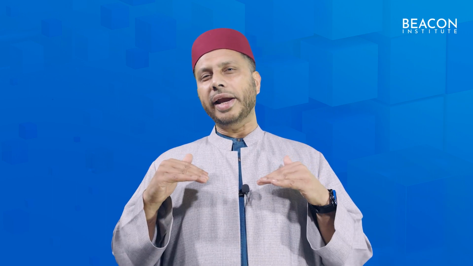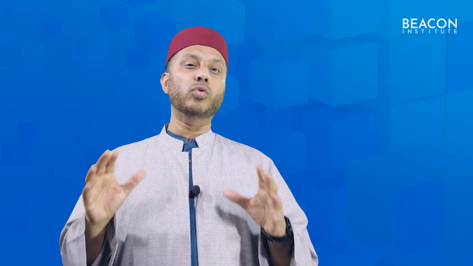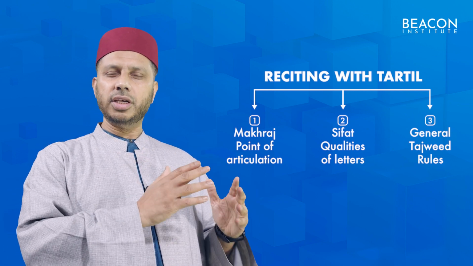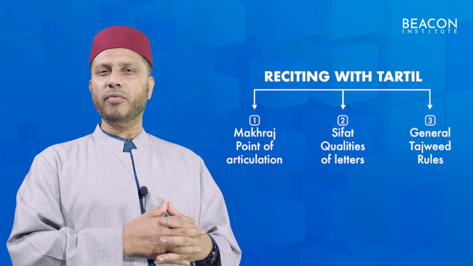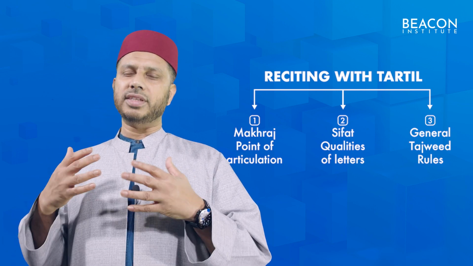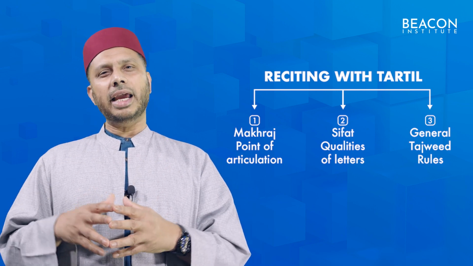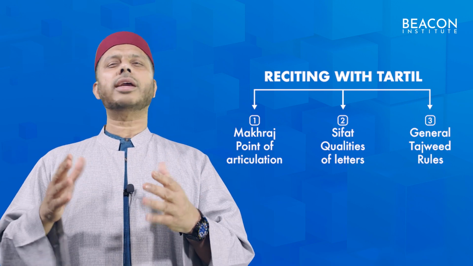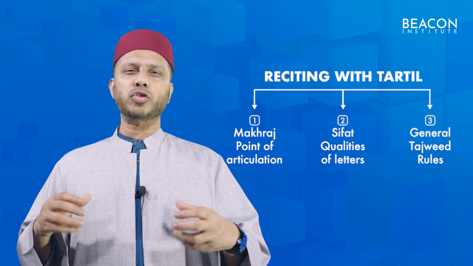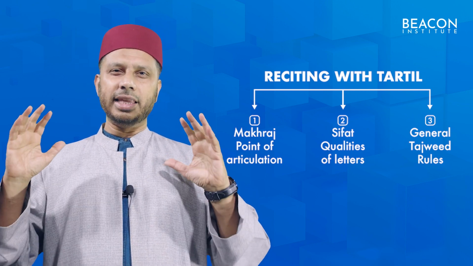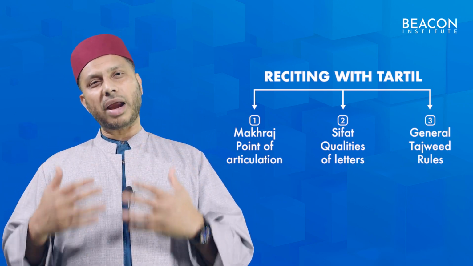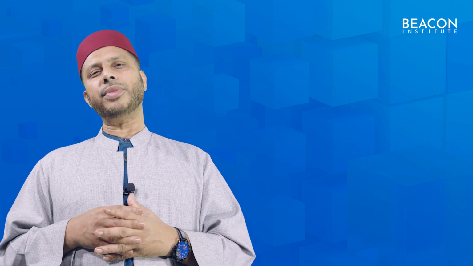We said that while you're reading the Quran, you should be able to apply the rules of Tajweed, in particular in three areas. Rule of Makhraj, so Makhraj, knowing where the letters are coming from, exiting from. The rules of Sifat, the qualities of letters. And I also mentioned general Tajweed rules. To be honest, all three come under Tajweed rules, but I broke it down so that we can understand and see clearly. Then we can find, when you're reading the Quran, those different rules, and we can apply them in a practical way.